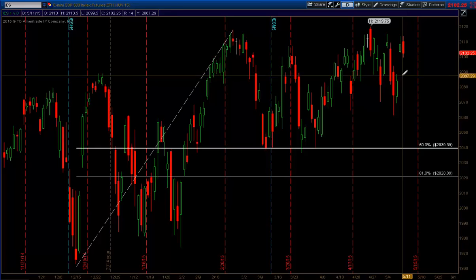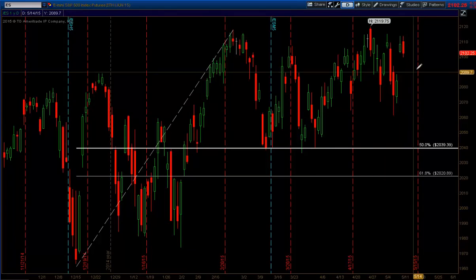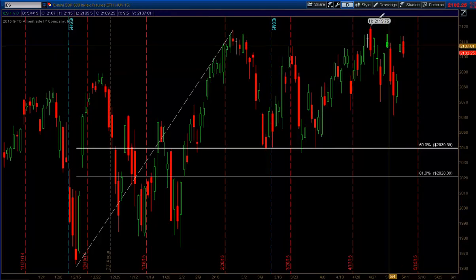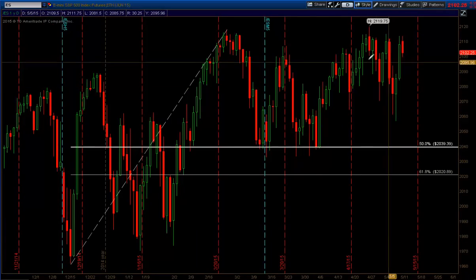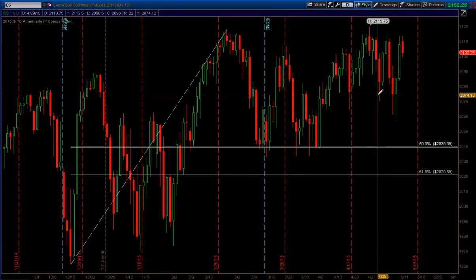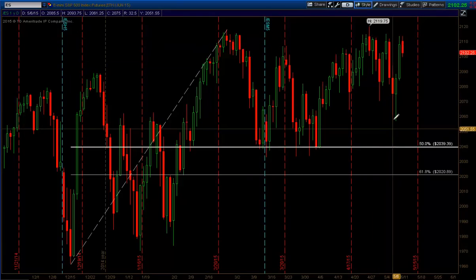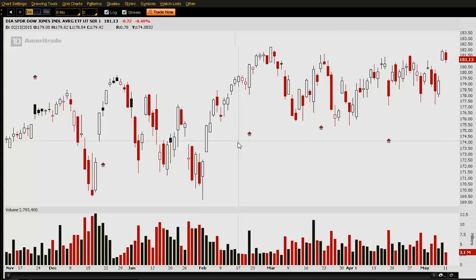So a lot going on kind of under the hood in terms of some of these gaps. If you have the full 24 hours worth of data on, it's a little bit hard to see, but you can still see the widening formation where we start tight and then we make a low, a high, a lower low. We've now triple topped. One thing though, I think the S&P is pretty much looking the same as the Dow.